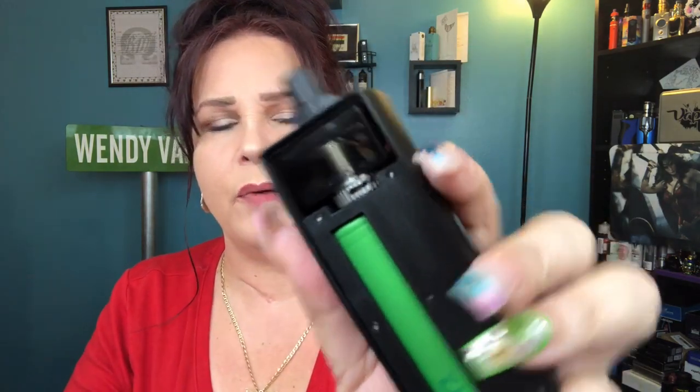Taking a vape — clouds! Honestly, this does not feel like a pod system at all. It doesn't give me that pod vibe. It's got tremendous airflow, it's rebuildable, and produces unbelievable clouds and flavor. I'm going to turn down the airflow a little bit to make it more restrictive. Even with reduced airflow, still clouds. I personally like it all the way open — the airflow comes in from the bottom and hits your pod cartridge. I prefer an airy vape and this delivers exactly that.